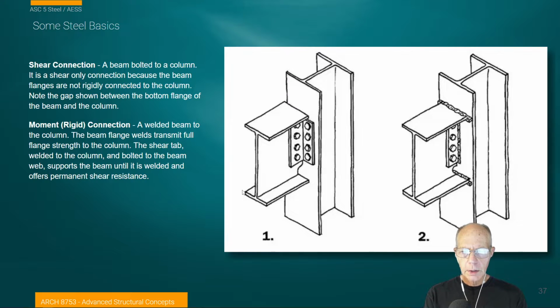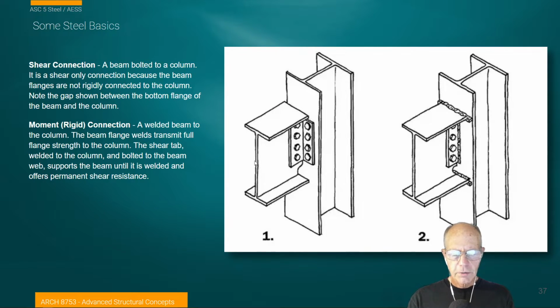We also need to be aware of this idea of what happens at the connections. The joints of steel to steel are not arbitrary, and you should be able to recognize the difference between what is a shear connection and what is a moment connection. Engineers love shear connections. Moment connections become very complicated because what happens is we're transferring that twisting motion of the beam into the column, and that can make calculating when we have many conditions of moments being introduced into columns, that can make for the calculations of the strength of those assemblies very difficult.